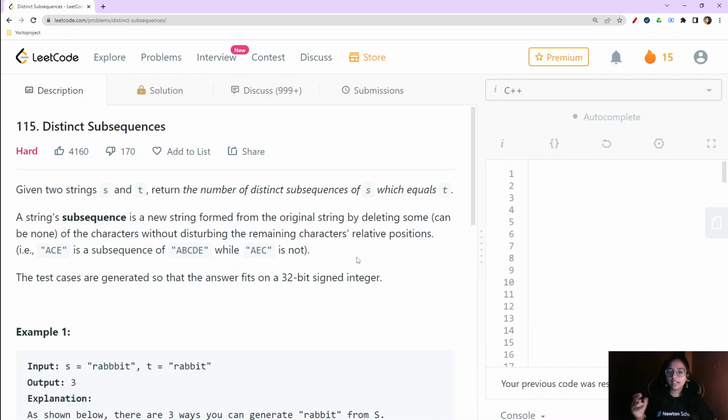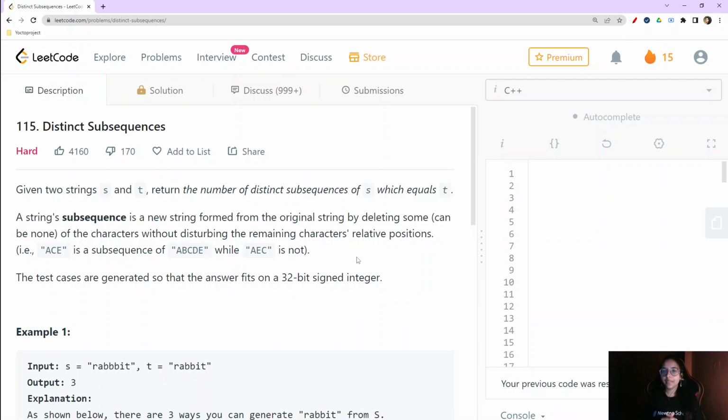Earlier we also did a DP question which was similar to it. Just think about which type of DP question it is in which we are required to match two words and then go ahead comparing each of them with each other.